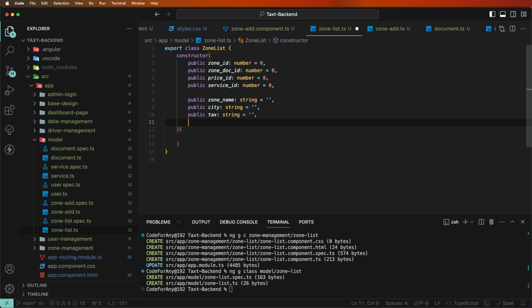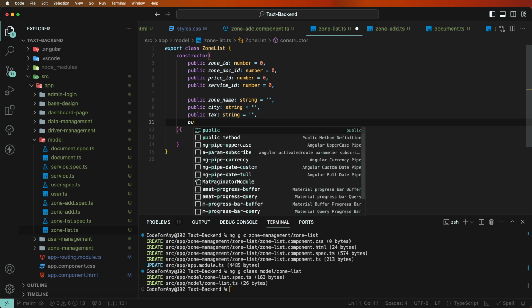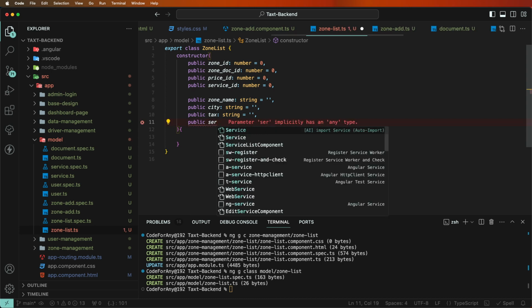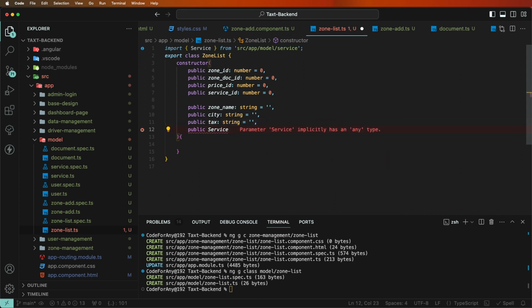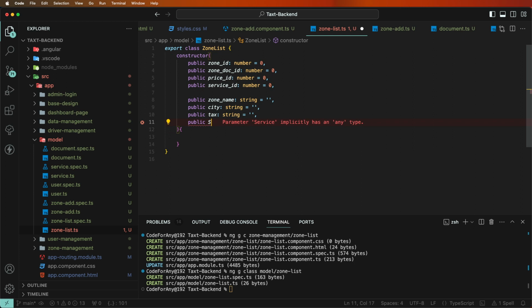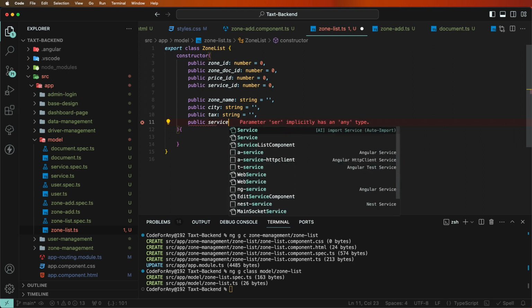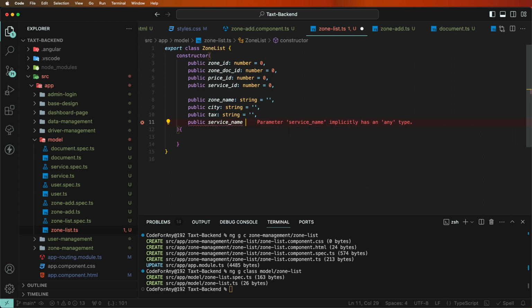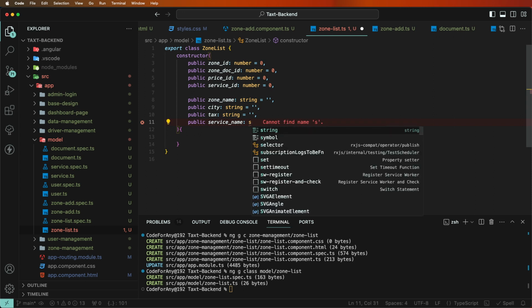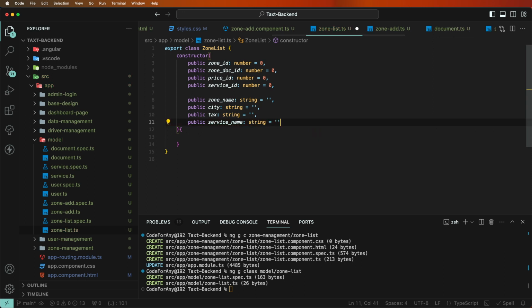After that set the service name. Set all values.